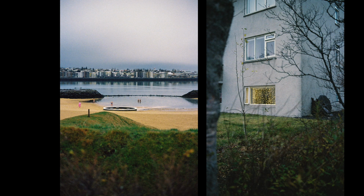On the left, it's Nauthólsvík beach. It's the terminal bay. We don't actually see the terminal tubs on the left, but there's one round, one circular one that goes into the bay, and you can go in. It's a beach, basically in the middle of the city. It's a cool place, mainly locals, but actually that makes it even better. And on the right, that's a detail of a house in the Vesturbær neighborhood.